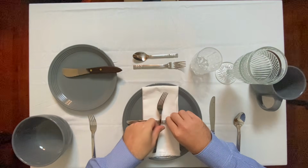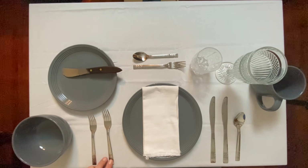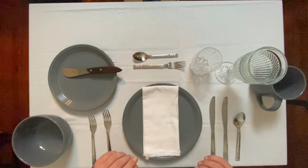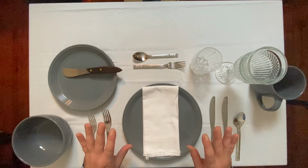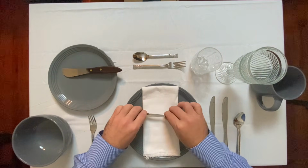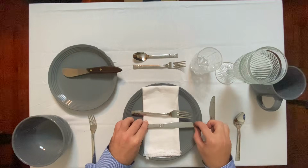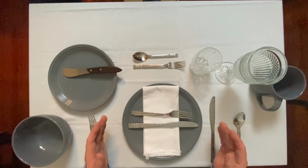Now, let's reset. And we're going to move on to compliments to the service. Let's say your meal was excellent. A really, really good dish. Then you're going to leave your fork like this, and your dinner knife like this. That means your meal was excellent.